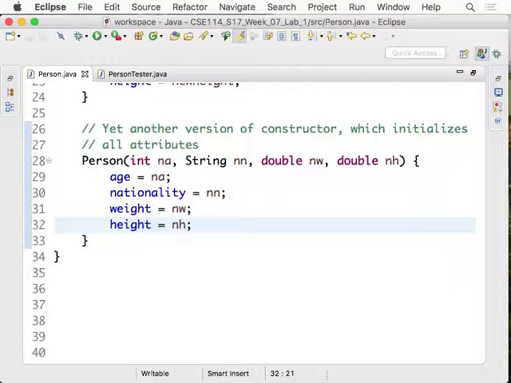Separate objects, right? So take a guess. What does that mean? Age, nationality, weight and height, and then it's going to be 95, 1.72, 0 and null. And this one's Jonathan.